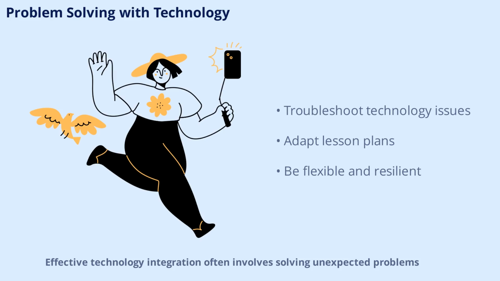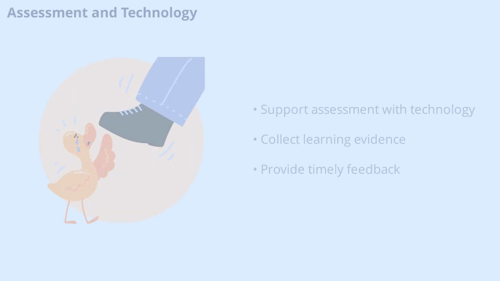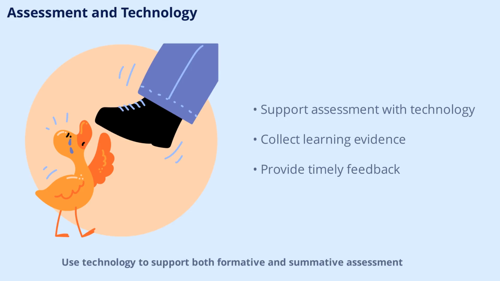Effective technology integration often involves solving unexpected problems. Be prepared to troubleshoot issues, adapt your plans, and seek help when needed. Flexibility and resilience are essential skills for today's educators. Use technology to support both formative and summative assessment. Digital tools can help you collect evidence of student learning, provide timely feedback, and adjust instruction as needed.